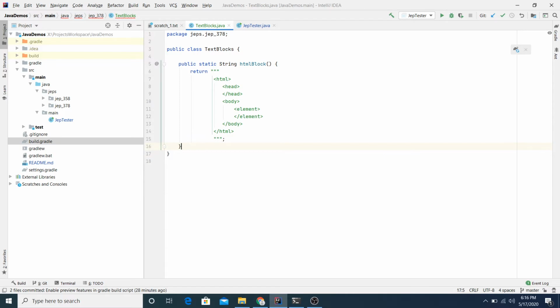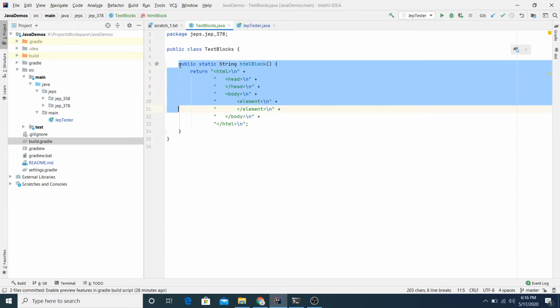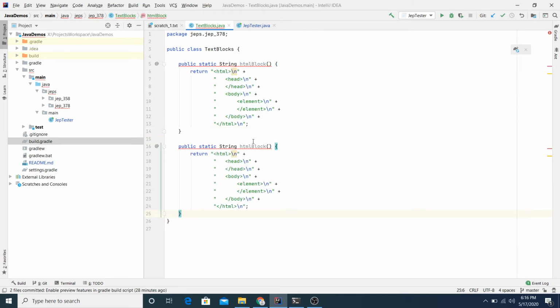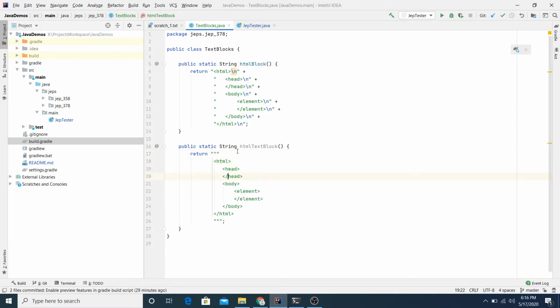Let me just keep the example of the normal string block also. So that will be helpful for relating. So let me just copy this, and I'll call it HTML text block. This I'll replace with the text block, and now we'll create another text block from scratch.